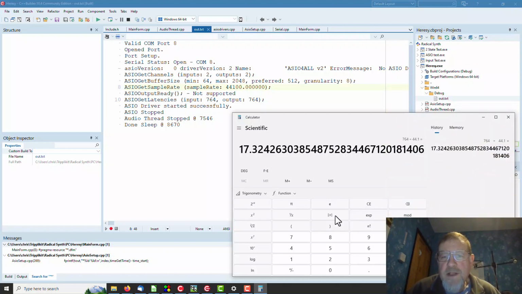We get 17 milliseconds latency. So that will probably be alright, but we're seeing 40 milliseconds. So we need to look into that. Firstly, we'll try and reduce that buffer size from 512 and see what that gives us. And I need to figure out how to do that, so I will do that and bring you back.